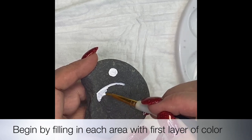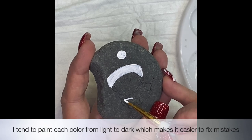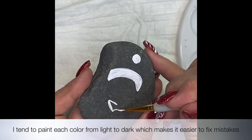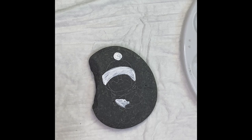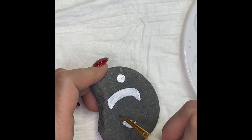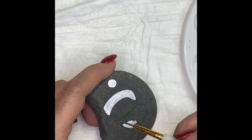The next two layers will be more important. As you can see here, we're just going from area to area and making sure it's got a good base coat. You wouldn't have to do this if you wanted to paint the backside of your rock first and put a base coat on the entire rock. But I kind of enjoy looking at these with the natural rock shining around the edges of my creations. As you're going through and painting each area, you'll notice that it looks very blocked. But we're going to go back in and do some shading, some highlighting, and put some borders around the picture, as well as some detail.